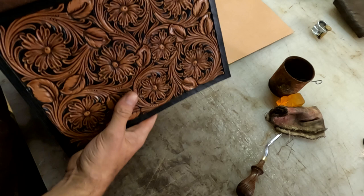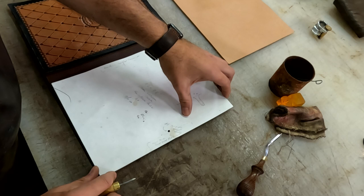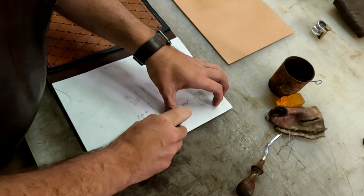Now here I'm going to get my pattern and mark where our snap needs to be on the front. The front panel needs a small snap. We're going to use the same snaps that we used on belts, and we need to mark that hole and punch that through so that we don't forget about it.